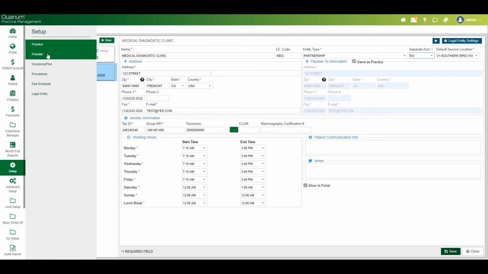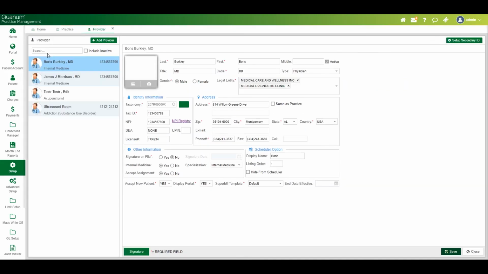When you go to the provider screen, you can see that there is this legal entity field. This is how this provider maps to this legal entity. So for all the legal entities that are selected here, the provider will show up on those legal entities. This will not only be for scheduling, but also for billing as well.